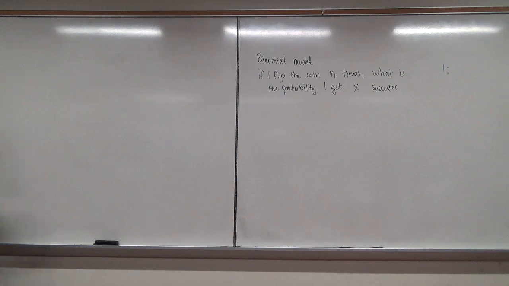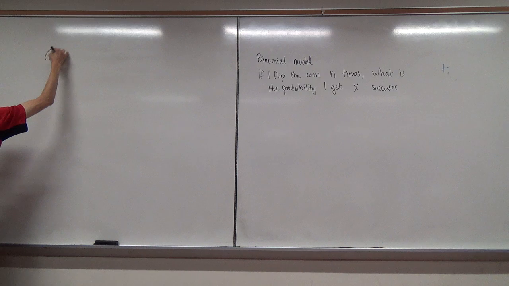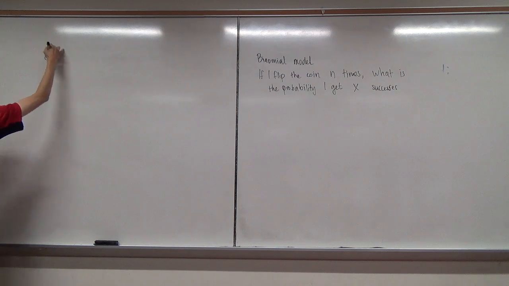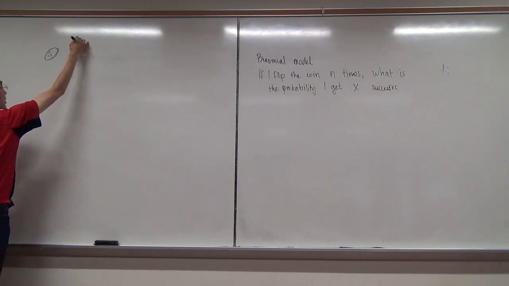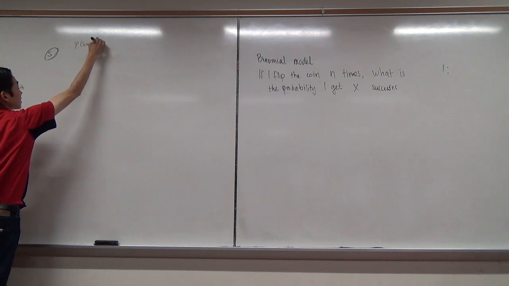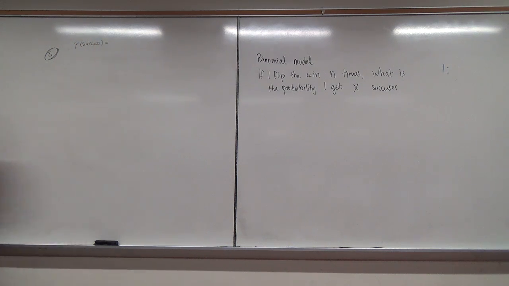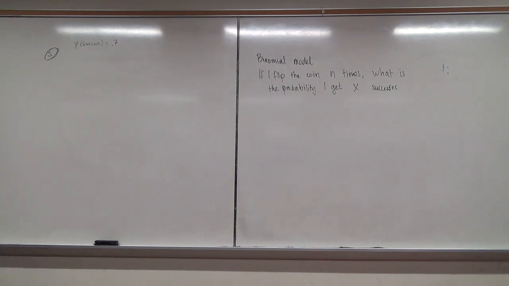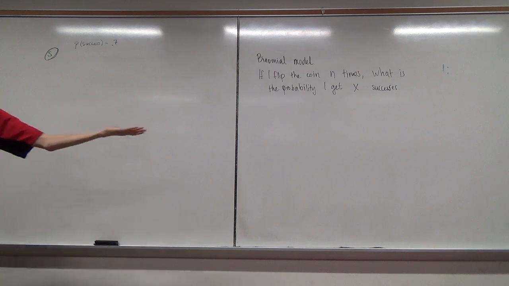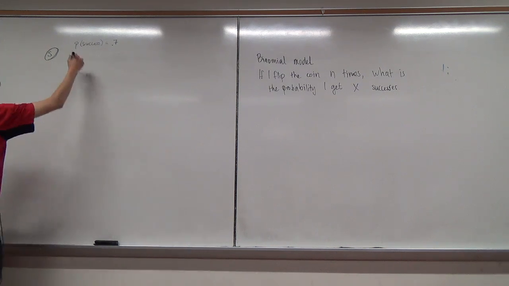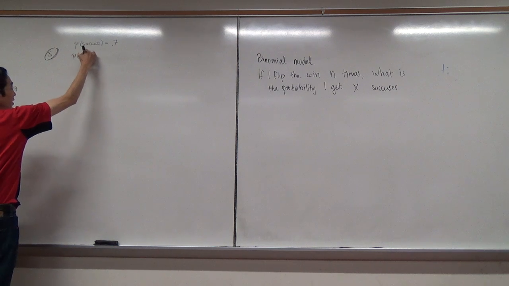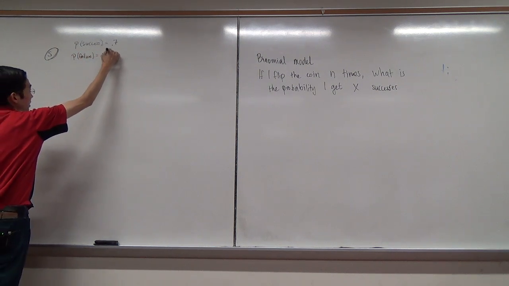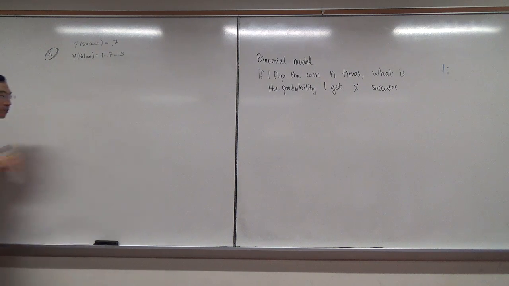We'll start off with a probability tree. Okay, so let's say my coin has the success side and the probability of success. Let's, to make it interesting, we won't use 0.5. We'll say 70% chance of success. So when I flip the coin, 70% chance that it lands on success, then that means the probability that it lands on failure would be what? 1 minus 0.7, 0.3. Okay, simple enough.